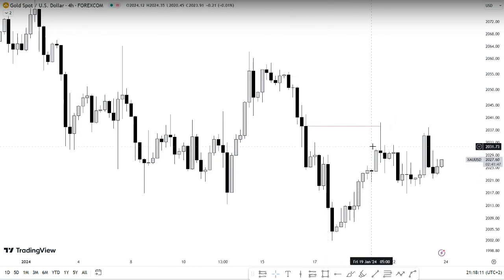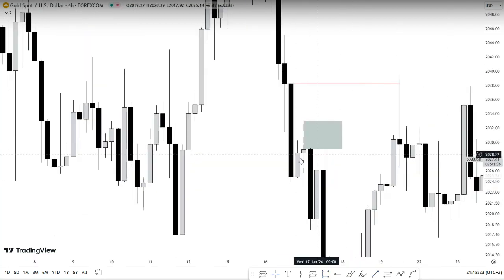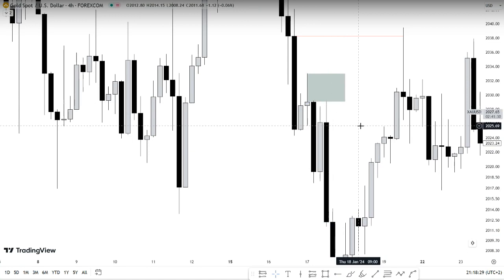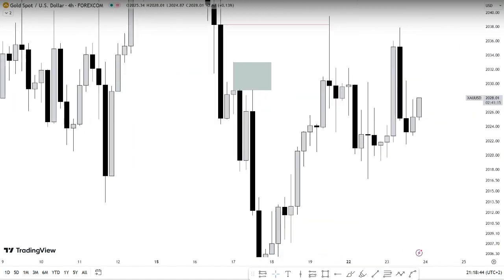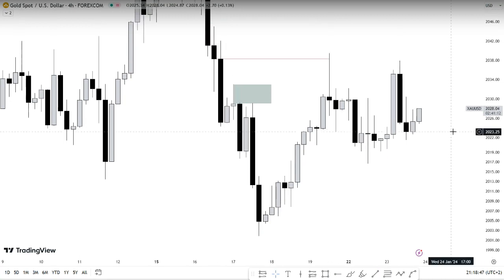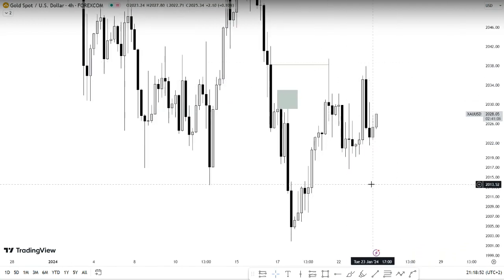Here on gold on the 4 hour, we noticed that initially we respected this area right here, where we had a buy and then a sell, and then price came back here to sell off. After that, price shot up. Where was the other area of resistance? It was this sell candle and then this other sell candle. You just mark it up from the close of this first candle, extend it to the right, and that's where you observe your possible sell scenarios. So price reacted from that area on gold.